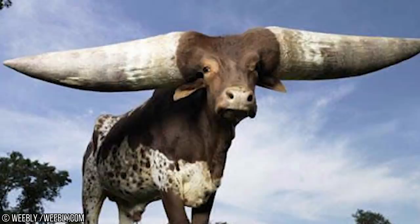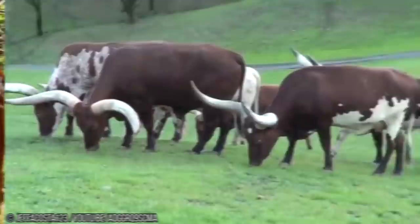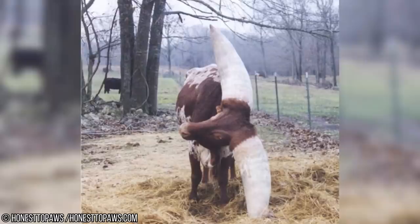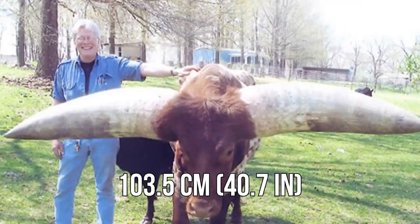The Ancoli Watusi may be a number of different colors, but is usually red, in keeping with the whole devil bovine vibe. And when we say the horns are large, we mean seriously big — with a wide spread and the largest circumference found in any cattle breed. According to the Guinness World Records, a bull by the name of C.T. Woody, who you are seeing in photos now, is the record holder for longest horns, having a circumference of 103.5 centimeters, or 40.7 inches. You seriously don't want a headbutt from him.